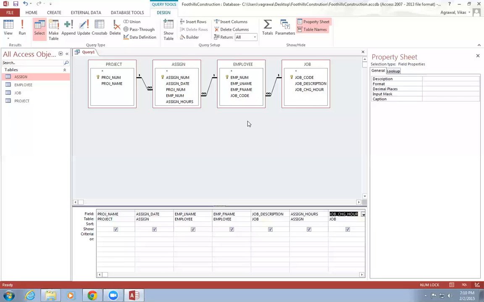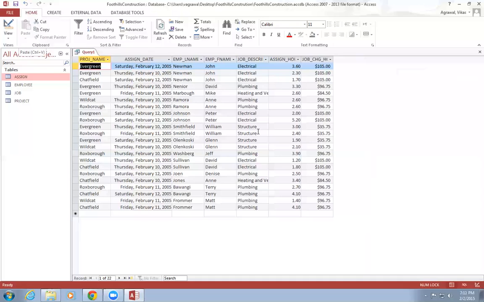Okay, so after you select all those fields, you have to run the query, and the simplest way to run is to click on the run button right here. Okay, so if you run the query here, it's going to show you all that information that we need for our report. Now you could have created the report directly from the table, but it is always advised to create the query first and base the report and form on that query. Okay, it gives you additional flexibility to control things.